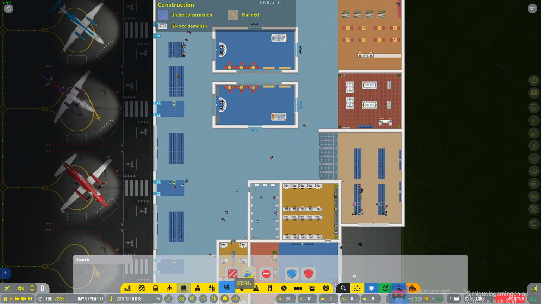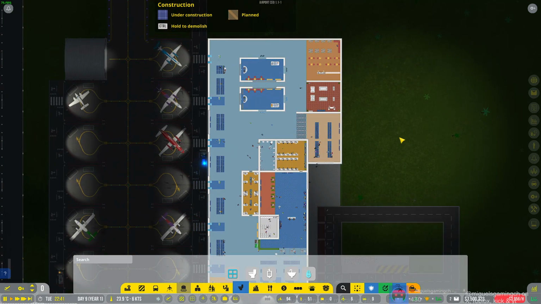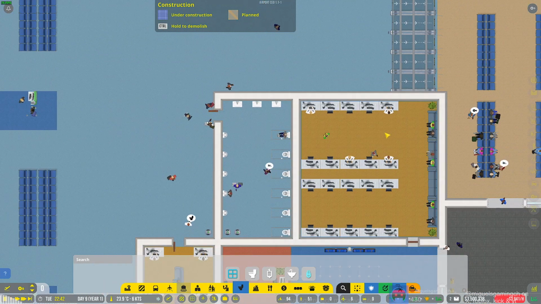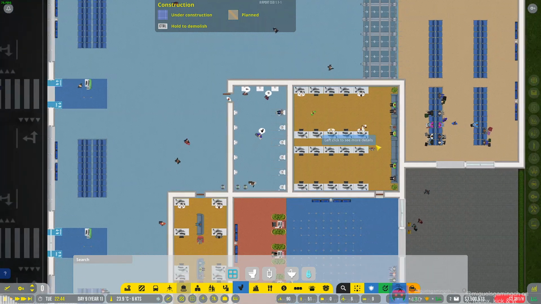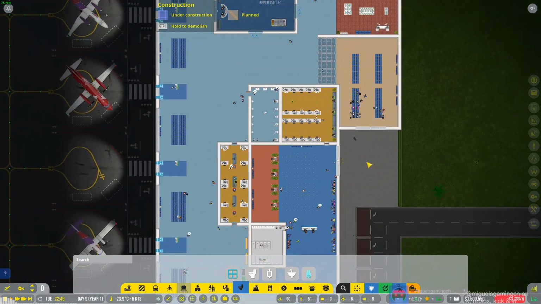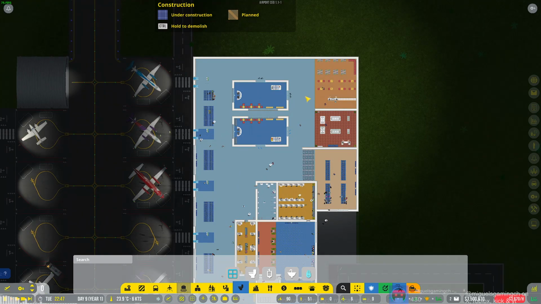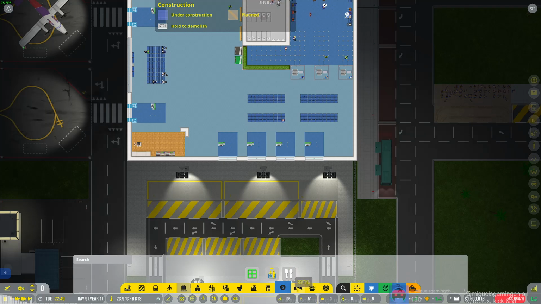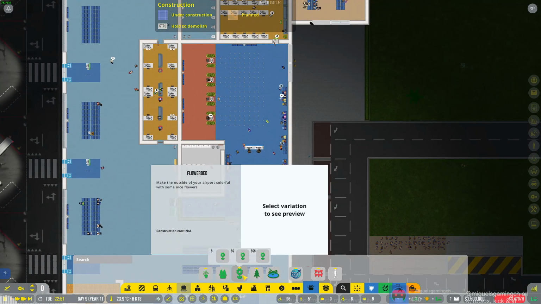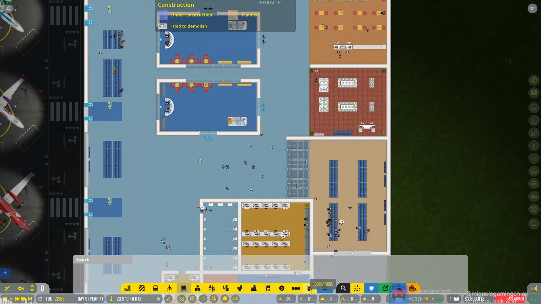What is next? We have bathrooms. We have bathrooms there. We have a bathroom there. I think it's very good. Staff office is there, aircraft launches and shops are there. It seems to be good. Let's see, what else don't we have? Seating is good, decorations good enough, I would say so. Templates, why do we need them?